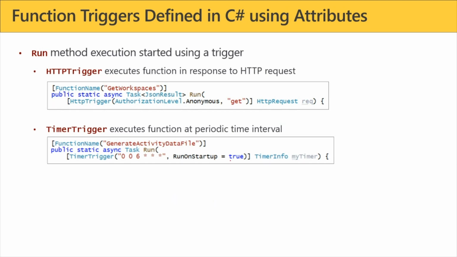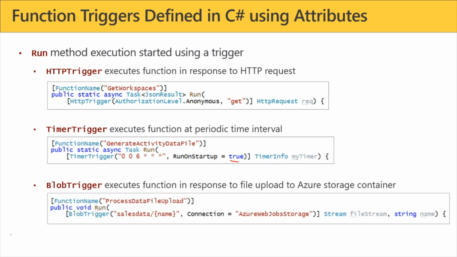One other little fun fact is that when you create these timer triggers, typically you say run on startup equals false. However, if it runs once a day, how are you going to debug it? You're not going to start the debugger and wait for 12 hours for that to occur. Instead you say run on startup equals true, and it gives you a way to execute as you're doing your debugging in Visual Studio or Visual Studio Code.